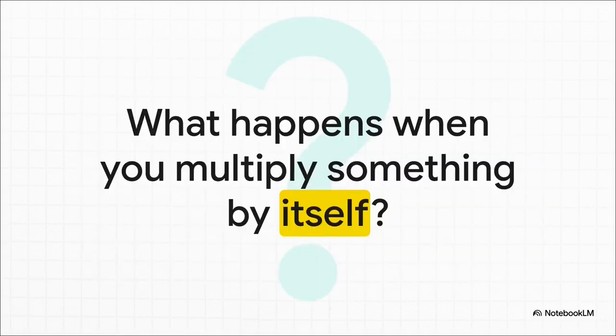And right now, you're probably thinking, wait, I know how to do this. 5 times 5 is 25, right? X times x, that's x squared. Easy. But here's the twist. With vectors, it's not that simple at all. In fact, you don't get one answer, you can get two totally different answers.